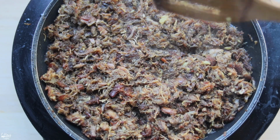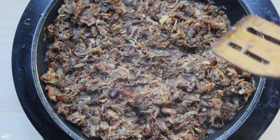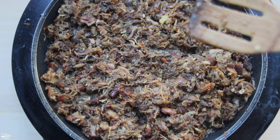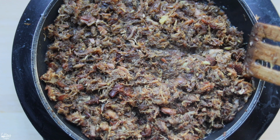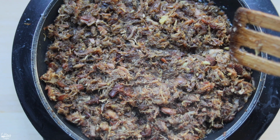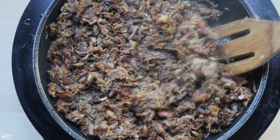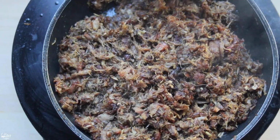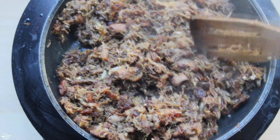So this is pretty much done. If you want to make it even crispier, go ahead and cook it even more for like another 20 minutes or so. But again, it's really up to you to cook it to the texture that you like and prefer. My grandma, she likes to make it really soft. It's really up to you. So yeah, this is pretty much ready. We can serve this with some rice and some pepper, and then it's all good to go. So yeah, we'll serve this up.